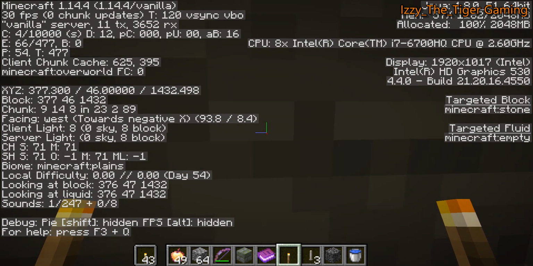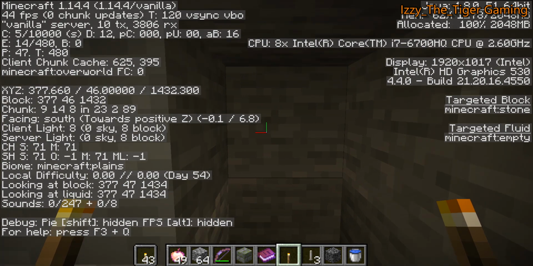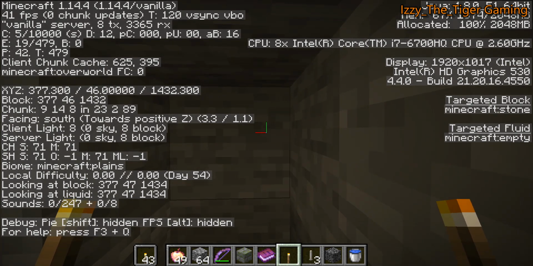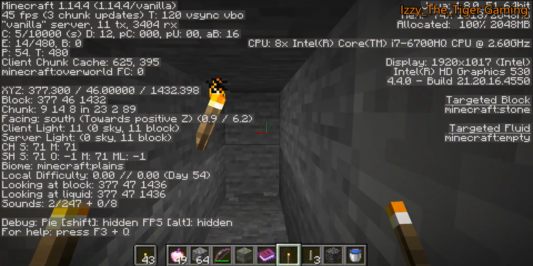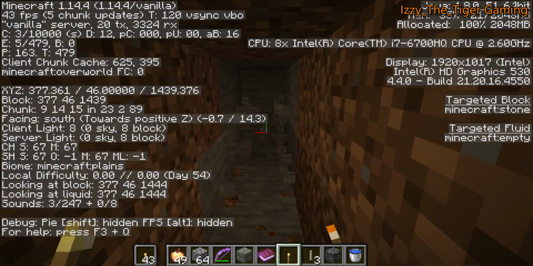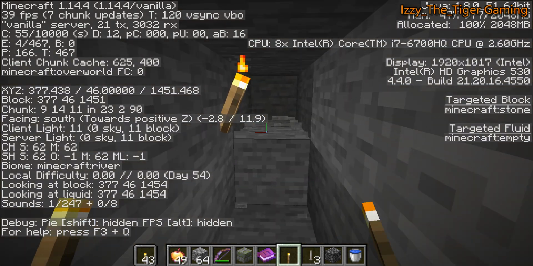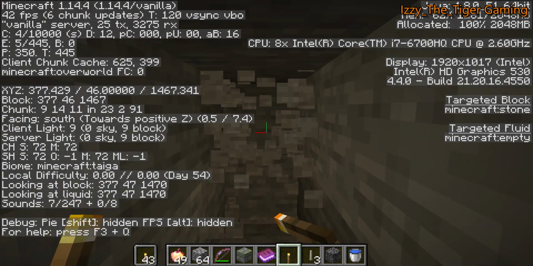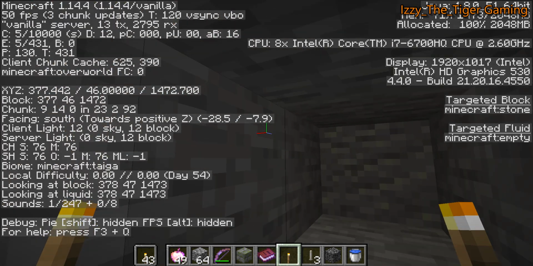Okay, so we need to be at 1472. So we're going to do the same thing. We're just going to go 2 blocks high, single wide, make sure there isn't anything that we're going to destroy if we do end up making the subway tunnel here. And I have a feeling we're going to run into something. $14.72. All right.